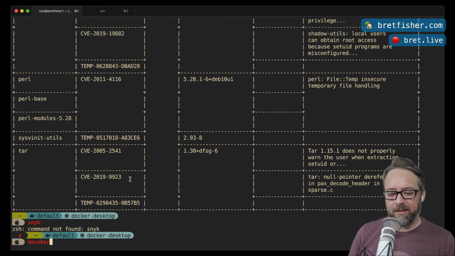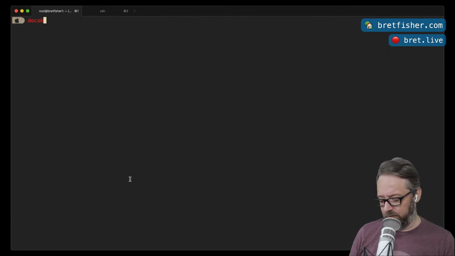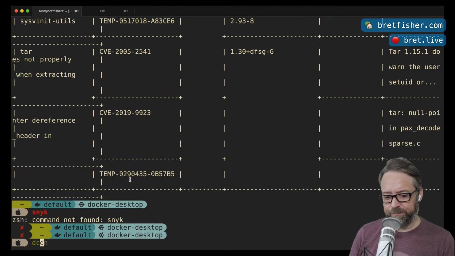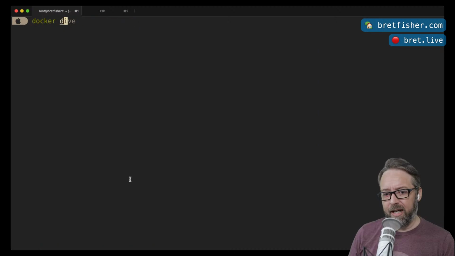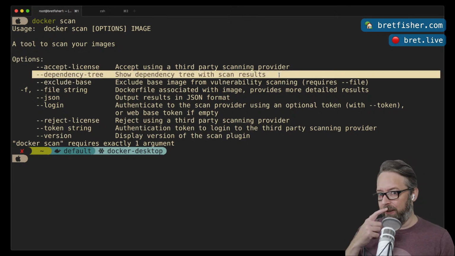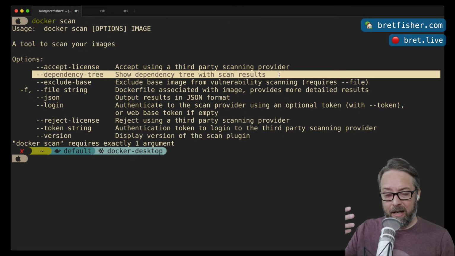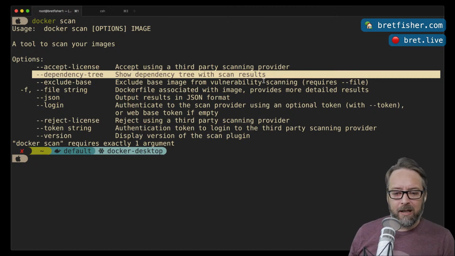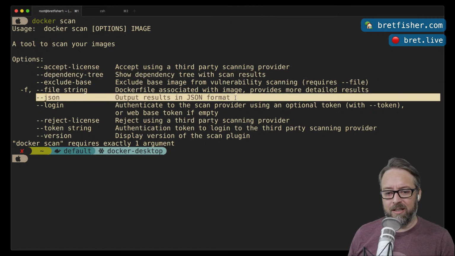But if you look at the Docker one, we zoom in and we just look at Docker scan. This is meant to be an ease of use tool, not all the features. A couple of things you can do there is add the dependency tree, so you can see the dependencies that it sees in your package managers. That might be helpful for your logging. If you prefer JSON instead of the standard output, you can then use something like jq to filter it down. jq is a JSON filtering tool.